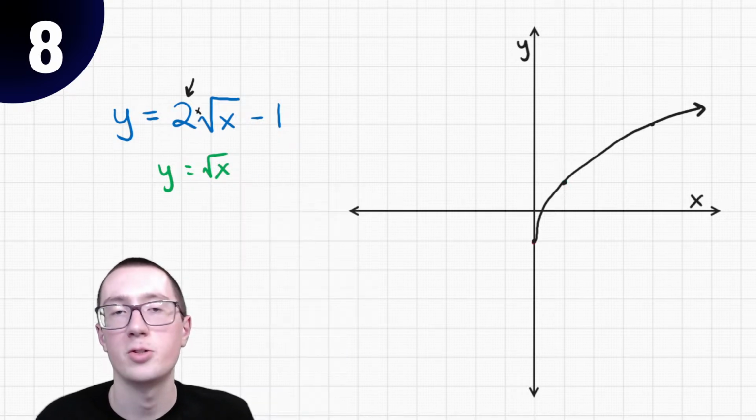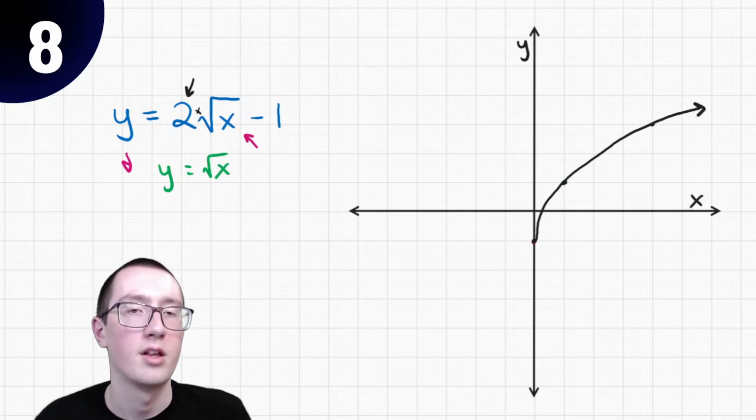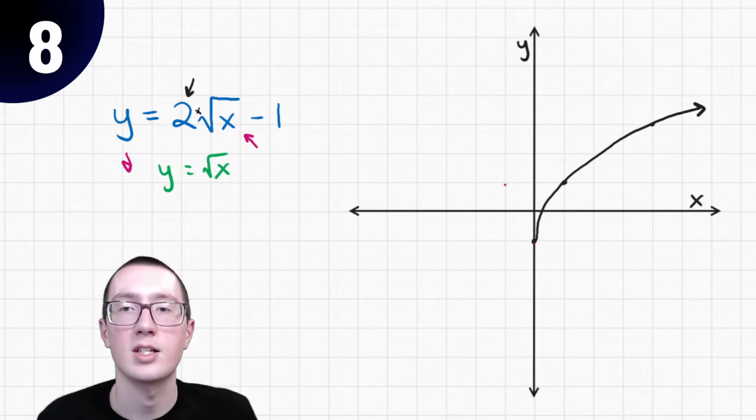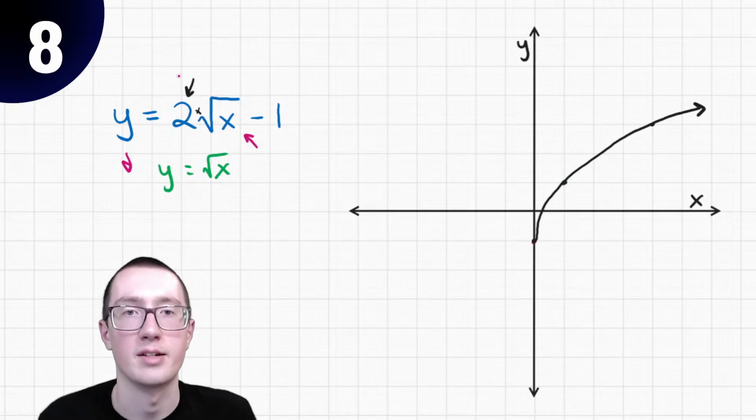Now, if you didn't want to do transformations, if you just wanted to do it the same way, where you plug in a number for x, see what you get for y, then you can do that too. And it's going to give you exactly the same thing. If you plug in numbers here, then it should give you the same points on this line.